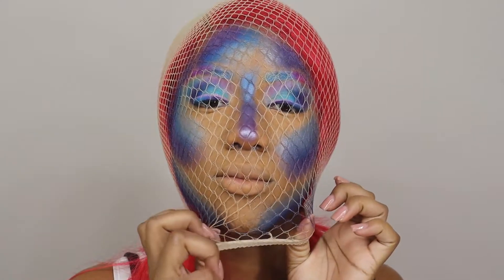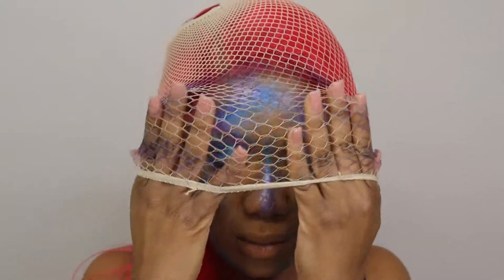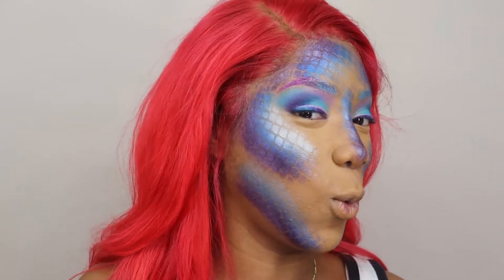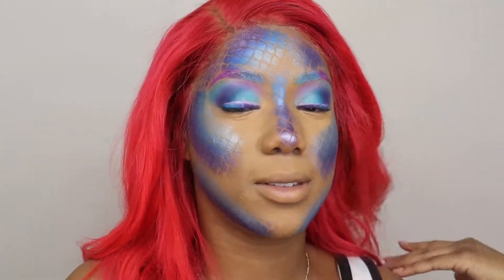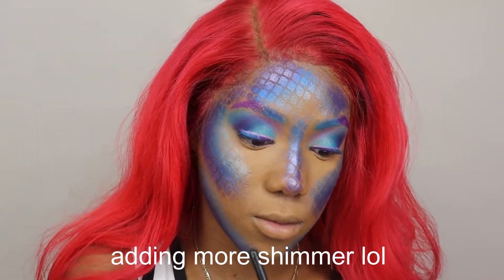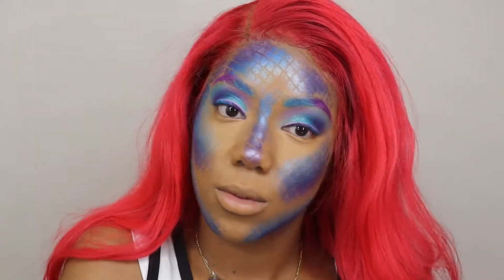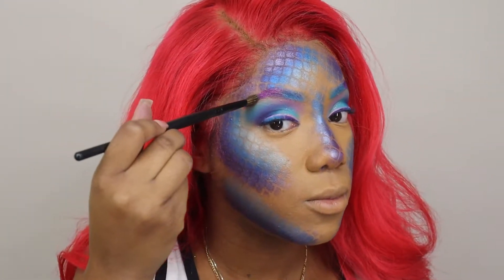Once again I'm missing a clip, which is so annoying because I don't sit in front of this camera for hours just to not be able to use all my clips. I just went in with the same colors I used on my eyeshadow — you won't know which colors because I don't have that clip either. But I went in with my Lisa Frank palette using the blue, the purple, and this shimmery silver. I basically did the same as if I was contouring with colors.